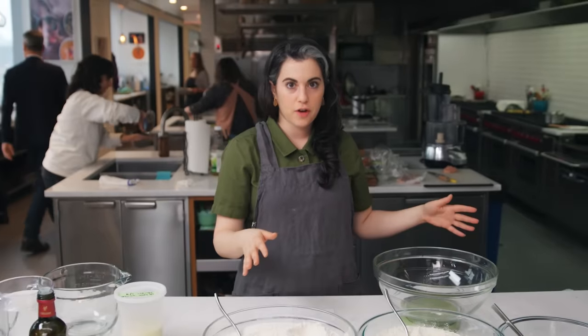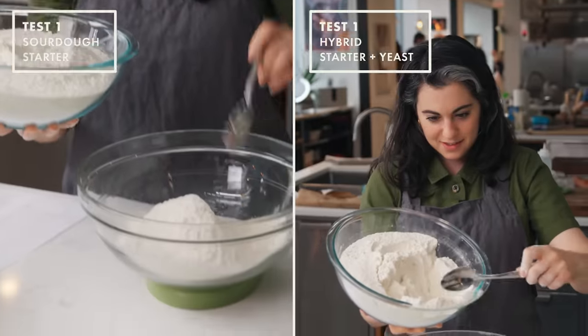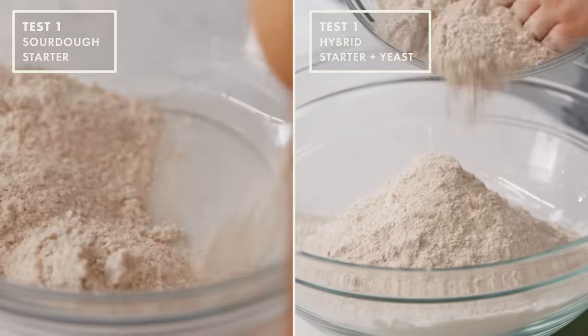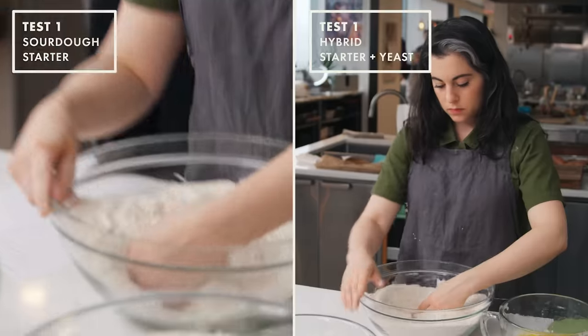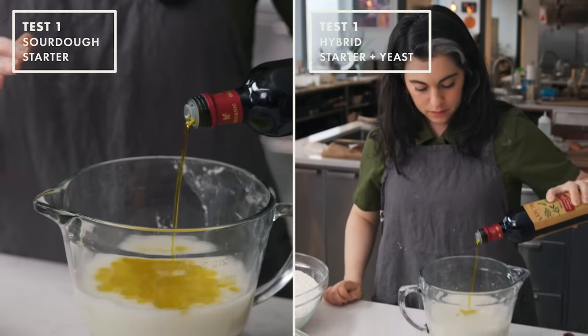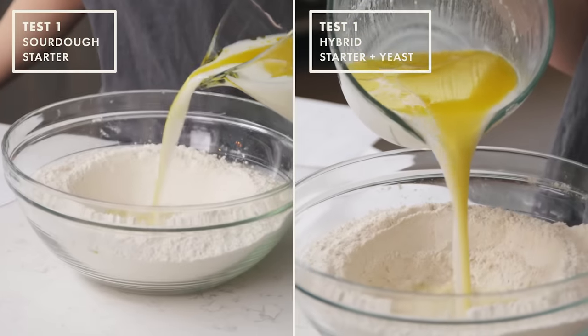So with 1,000 grams flour total, I have that King Arthur all purpose. Then we have that High Mountain flour, and then the grain. 3% salt. I'm gonna mix this all together. We're gonna bump up the percentage of olive oil a little bit, pour all the wet right in.